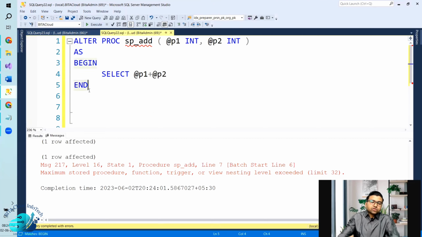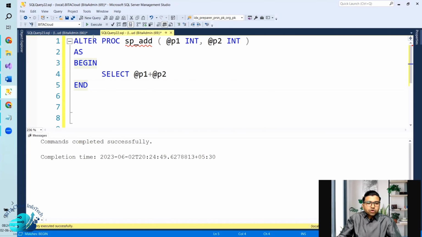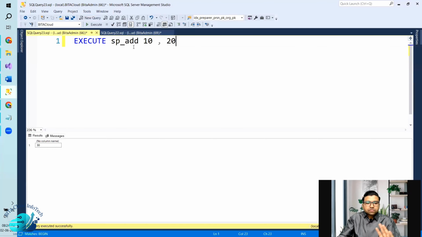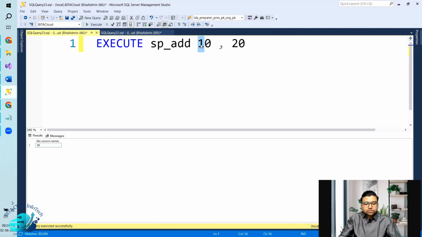Another thing is to always use BEGIN and END. You can create a procedure without BEGIN and END, but it's good practice to have them around your SQL queries. Remember this. So I'm modifying and then executing here. I'm also changing the values to 40 and 20. Let's see. Now the procedure is performing as a template. We are just supplying two values and it's adding them up.